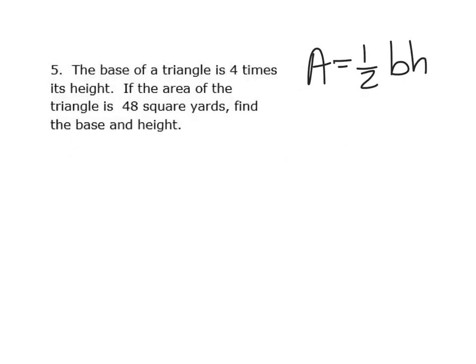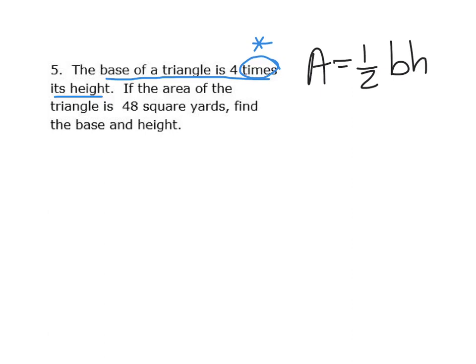In this problem, we're asked to find the base and height of a triangle given its area. This is one we struggle with quite a bit on an exit ticket. It says the base of a triangle is 4 times its height. 4 times. Here we are multiplying. But if it says more than or less than, that is going to be adding or subtracting.